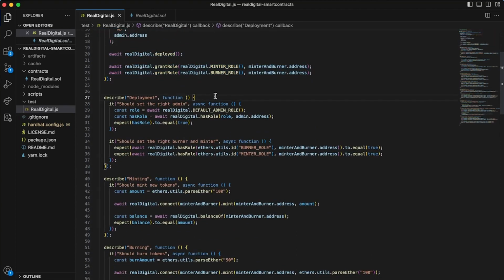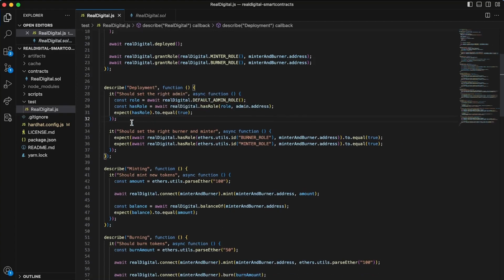Now, in this test case, we are making sure that we have correctly set up our admin privilege. We are associating this variable to the default admin role, and we are also expecting the Boolean result from this function right here. So we make sure that our smart contract has the correct privilege as the admin role.